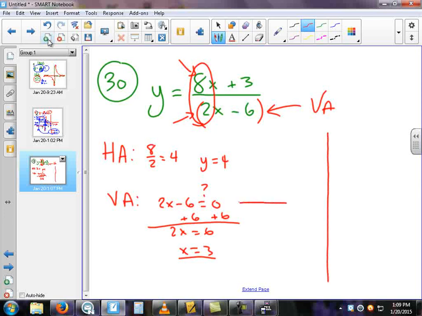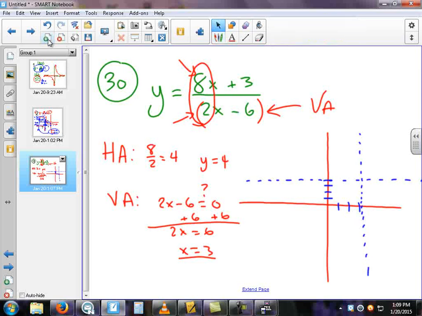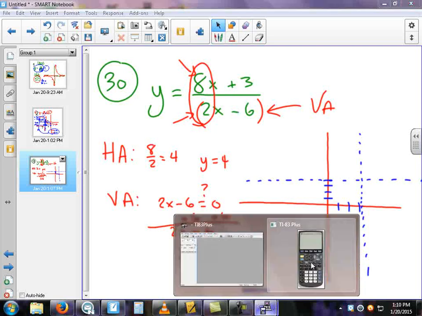So when I come over to do my graph, I'm going to come up to 4: 1, 2, 3, 4. I'm going to draw in my horizontal asymptote. Then I'm going to come over to positive 3 and draw in my vertical asymptote. So that creates my 4 spaces that I can draw my curve in. It's just a question of, am I in the top right and bottom left, or the top left and bottom right? Which of the 4 quadrants do I use? Again, we can pick an x and plug it in. And if we know where one of them is, we typically know where the other is. But if you're struggling, let's go ahead and type it in the calculator.